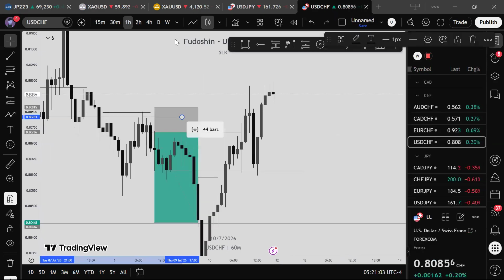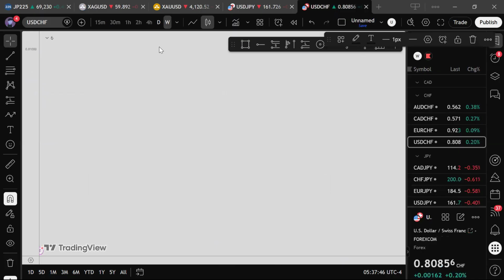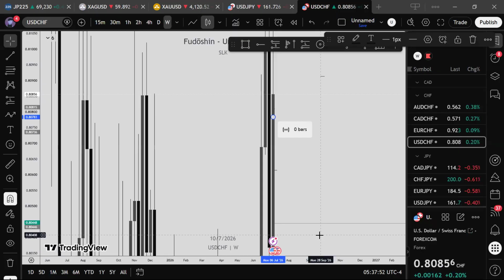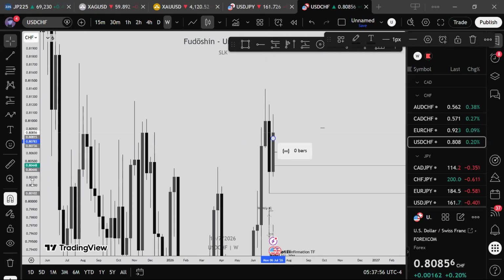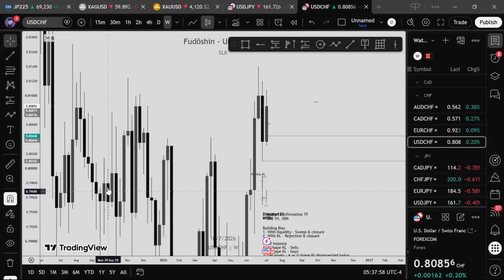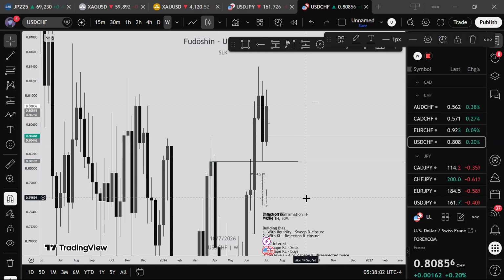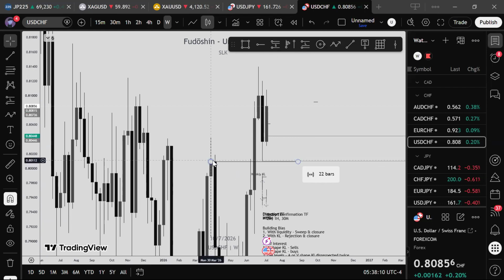So if you have a key level, let me just hold on, let me see. If you have a weekly key level breakout to the downside, it's even better, right? So for this one, for instance, if you have this weekly key level, it didn't tap here, but it tapped here. So you got whoosh.